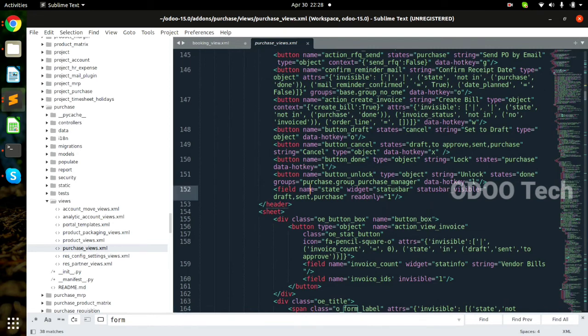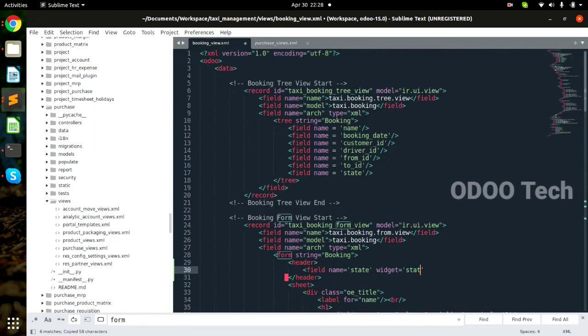Here's the field state. I'll select the widget and status visibility. Okay, so let's paste that here. Here status visibility is the status which we want to show.